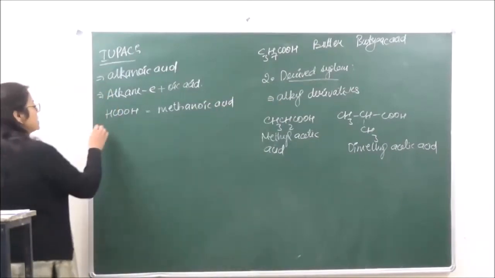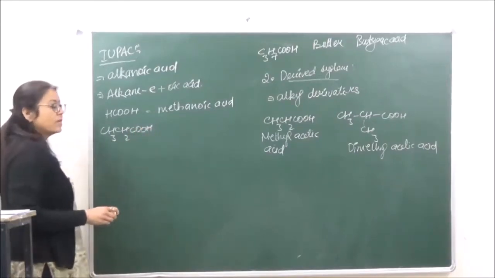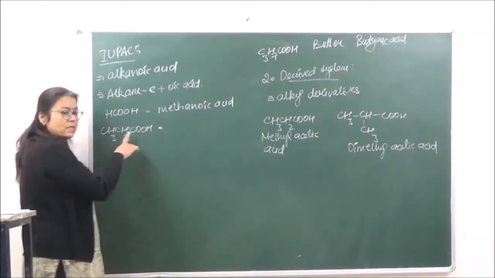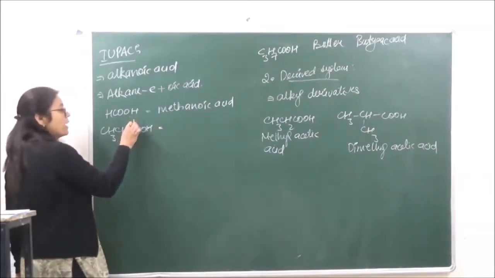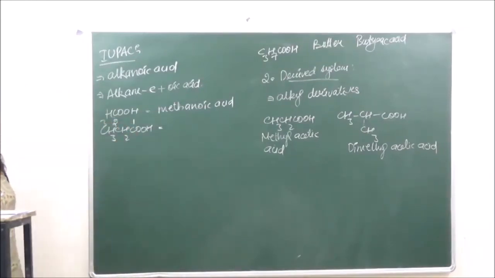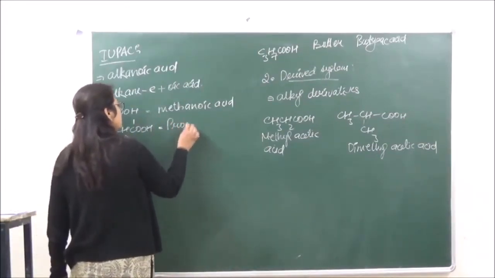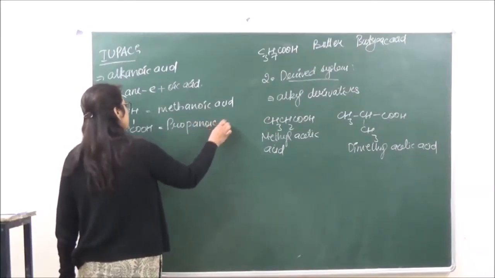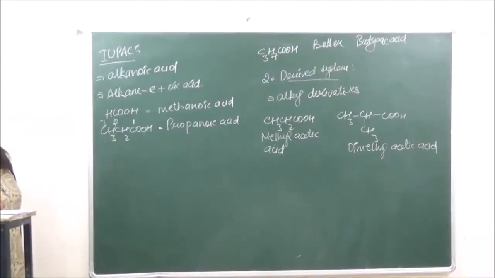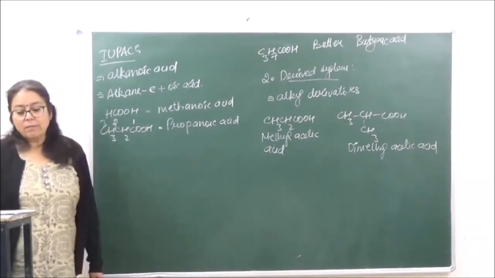In a similar manner, if we take CH3CH2COOH, this is the third member of the series. There are 3 carbon atoms present. Remember that in this case you also have to consider the carbon atom of the carboxyl group. So this is going to be 1, 2, 3. This is known as propanoic acid. Okay? So over here, this functional group is known as the terminal functional group.